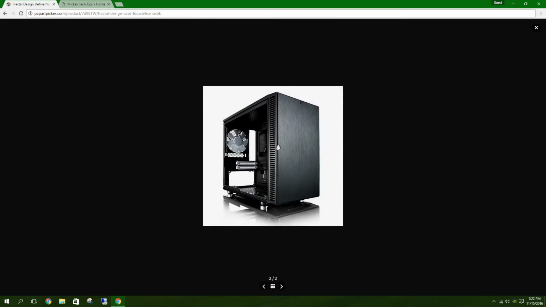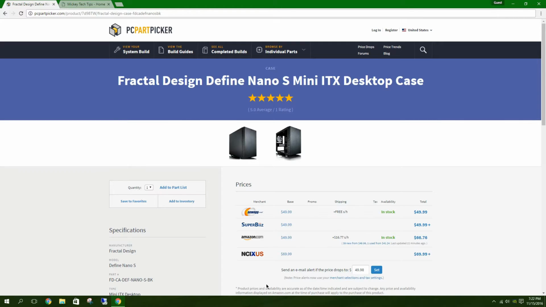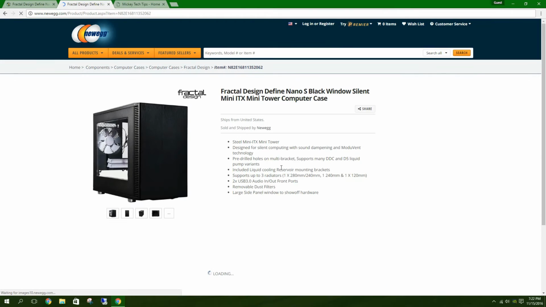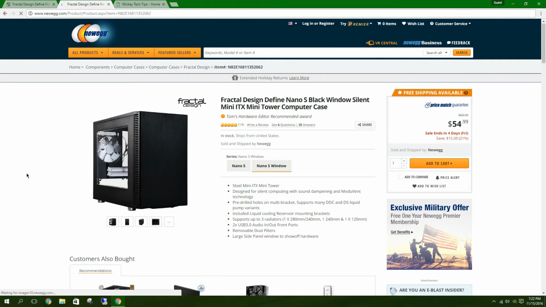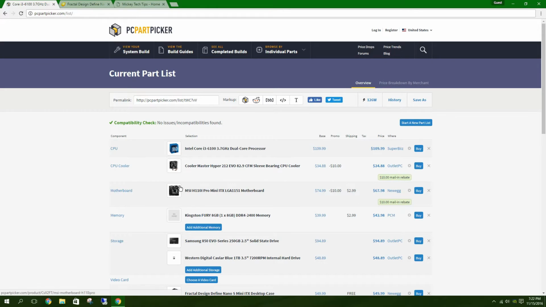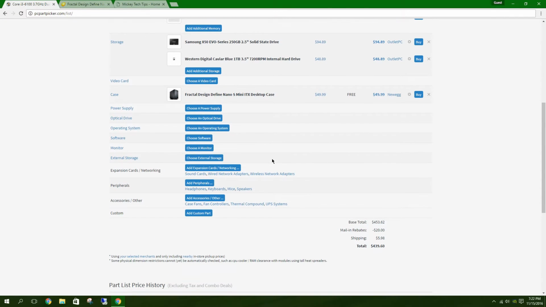Oh, here's the Define Nano S. I actually like this case because it's a smaller case. That ain't too bad. Let's put that in there because it's a smaller case, but it's one of those bigger ITX cases, so you can fit some more stuff in there. So you're not as limited, because usually it's so cramped that you can't fit much of anything in there or do cable management. So we'll put a Define Nano S in there.